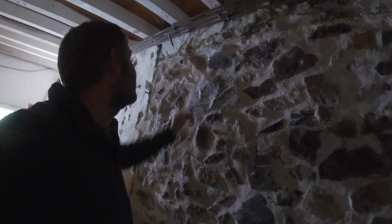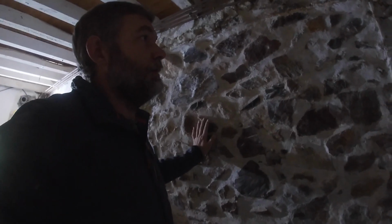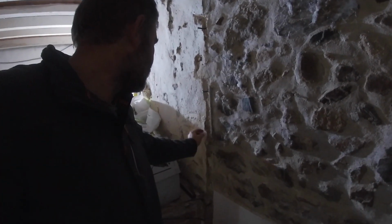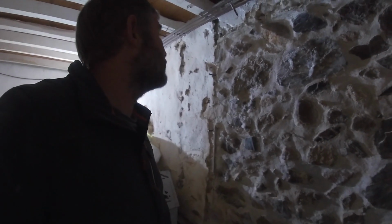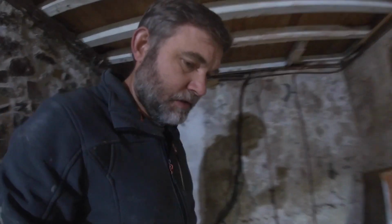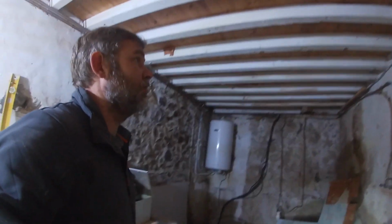So if someone tries to plaster it with normal plaster, it just can't be done. So the best thing for this wall is actually to strip it all back and repoint it. Like this section's quite nice, but that's all been plastered and it traps the moisture in the wall, and then the plaster just flakes off. You've just got to deal with it the best way you can, and that is by leaving it exposed to the air. And then obviously that makes the room a bit more humid, so we have to take care of that. Well, I'll cross all those bridges when we get to them.